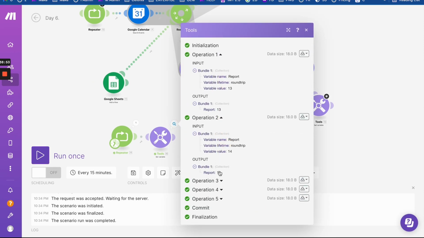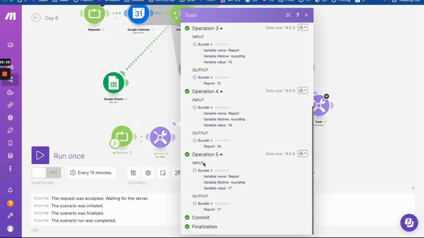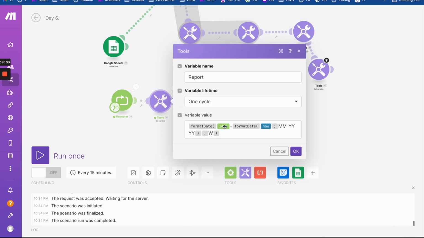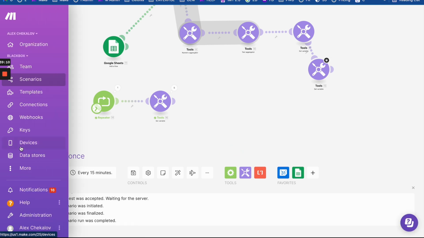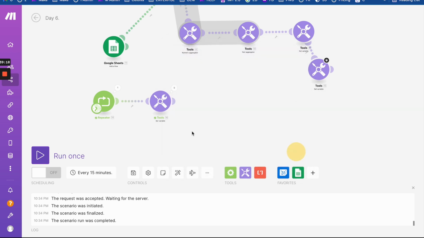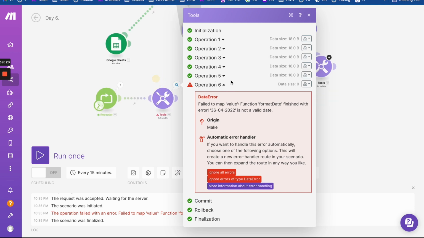So you see we got the week increasing 14, 15, and here is 17, which is interesting, because if I have 7, 6, for example, will it fail? Because at some point we should have a date which will be, let's say, 34, 35 of April. So we will see if that will parse it. It won't. Okay, so you see it fails on a 6, and this is something that we can use. So it's unable to parse 36.